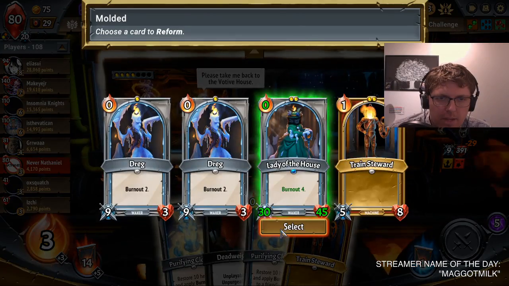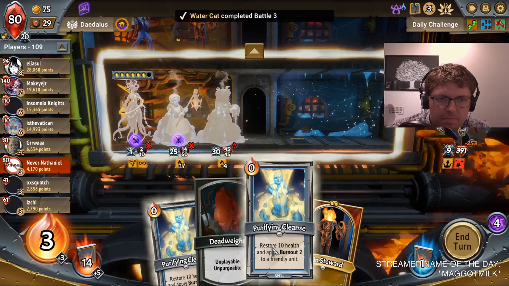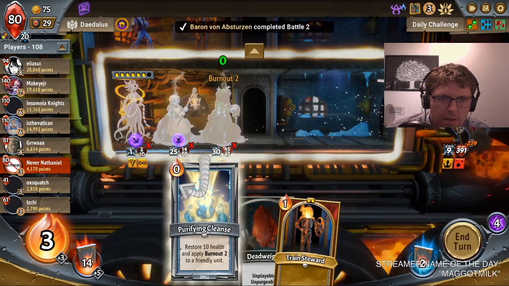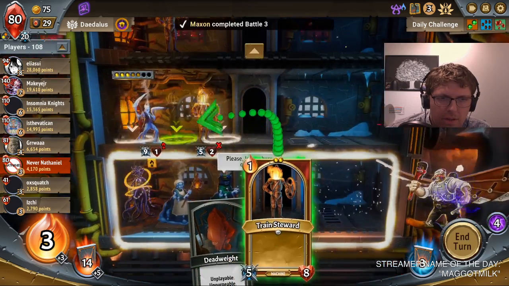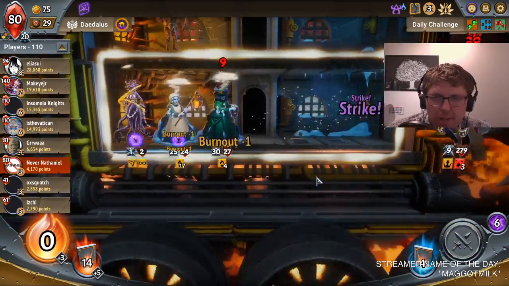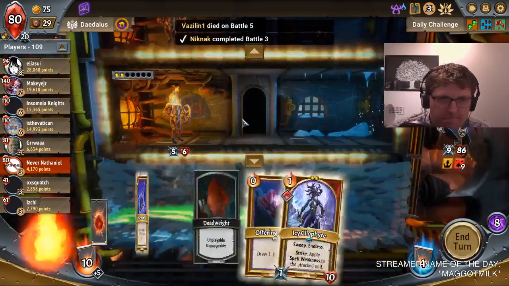Molded. Get a second Lady of the House. Put it in the front. Add burnout 2. Add health and burnout. And this guy's gonna die on the second floor. Yeah, this is working out really well. Any kind of spell we do on him now will kill him.